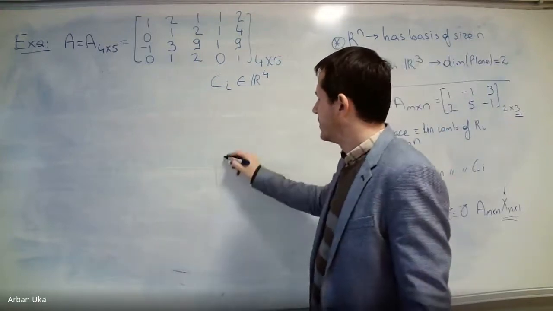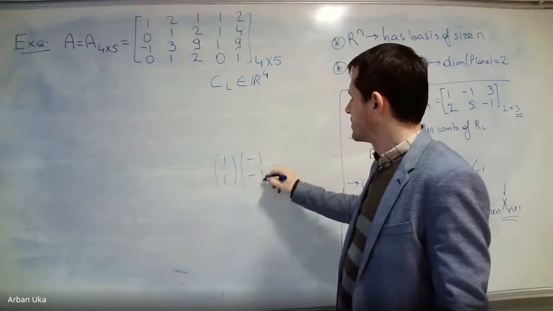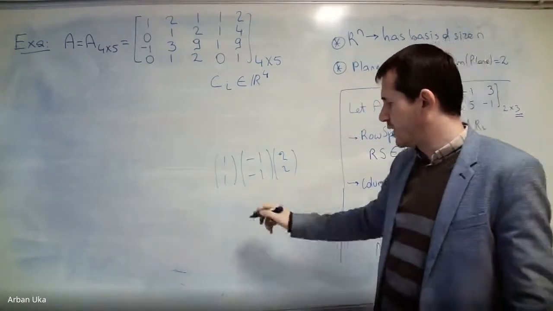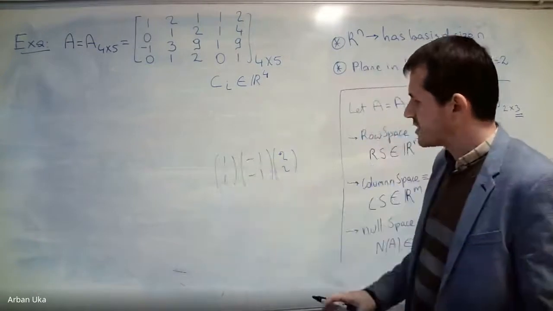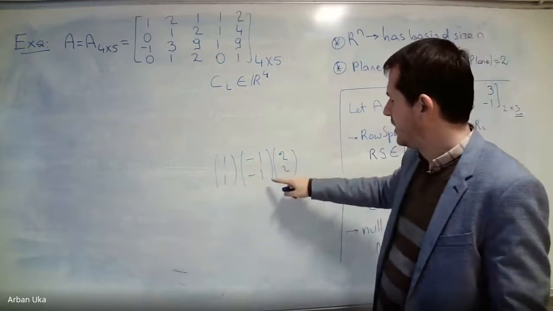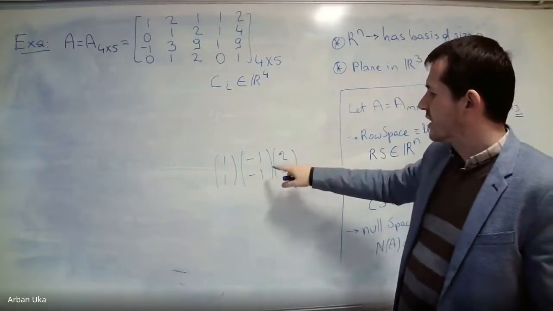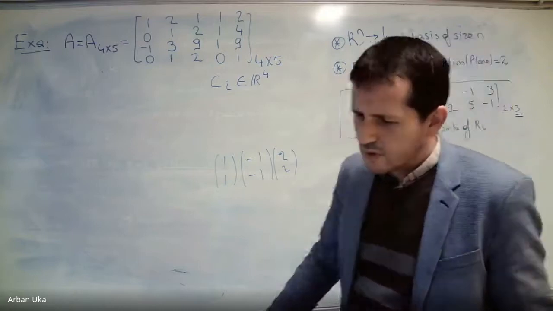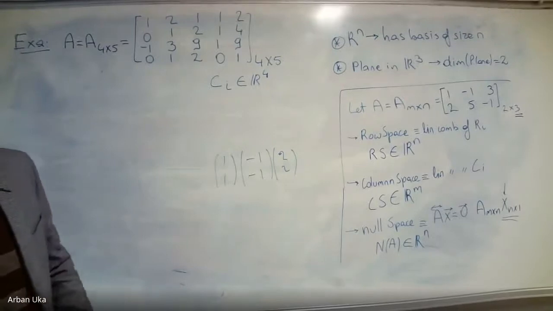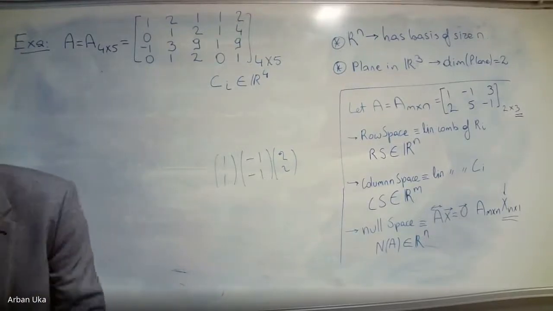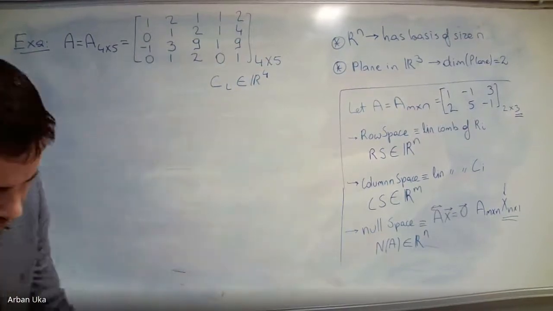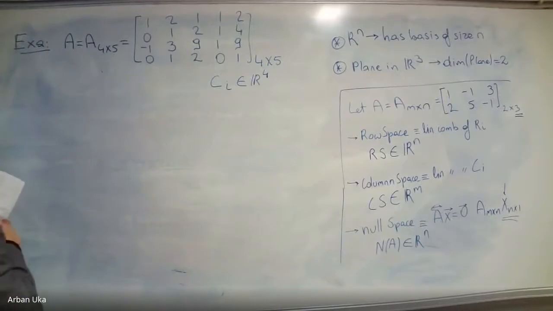We can even have this one, 1, 1, minus 1, minus 1, 2, 2. They are always linearly dependent, even if we randomize them as much as possible, if we throw dice, mixing up 6 numbers in 3 vectors, this will always be linearly dependent, because R squared only needs a pair of vectors. Now let's see how we are going to determine the spaces.